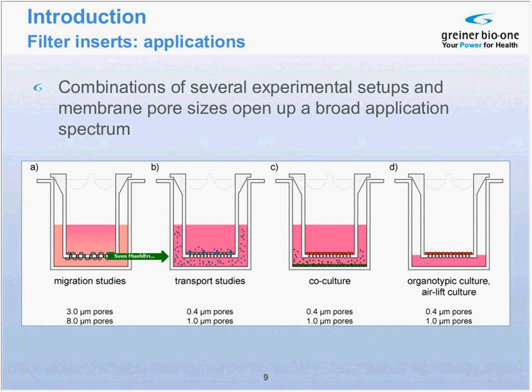The transport study is a different world. Here you work with smaller pores of 0.4 or 1 micrometer, and you are interested in epithelial cells. You seat these cells on top of your porous membrane, and they will grow to confluency and form a tight barrier — they will form tight junctions — so substances cannot enter this barrier anymore solely due to diffusion. On the other hand, if a substance is transportable and added to the lower compartment — for instance, radioactively marked — and you find it in the upper compartment, it must have been transported. By following this experimental design, you can set up a meaningful transport assay.